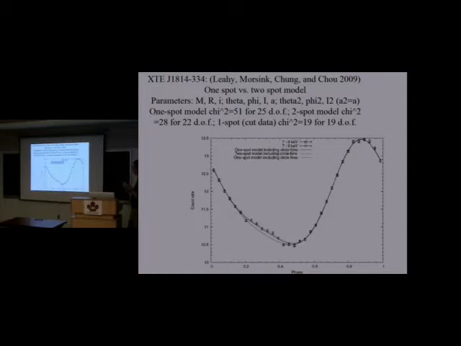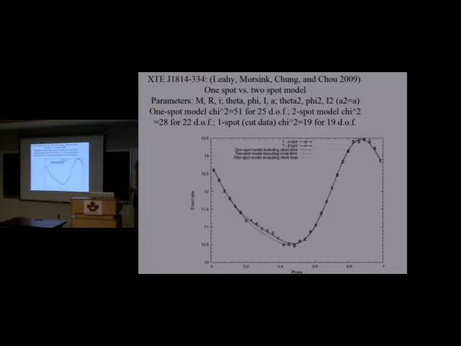It turns out the shape doesn't depend much on the spot size. It depends a lot more on the emissivity, the angular distribution of the Compton scattering, and it depends critically on the position of the spot, as well as the light bending. So we've done the calculations for both point spots and spots as big as 3 kilometers in diameter. It's not expected to be bigger than 3 kilometers based on the luminosity. The model is just a single spot right at the surface.